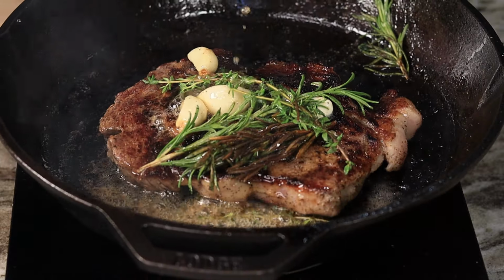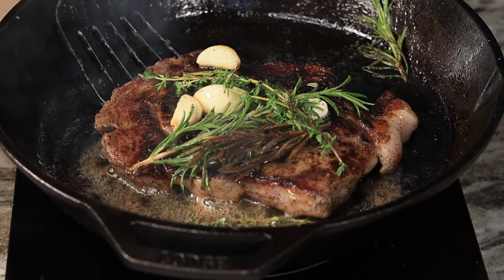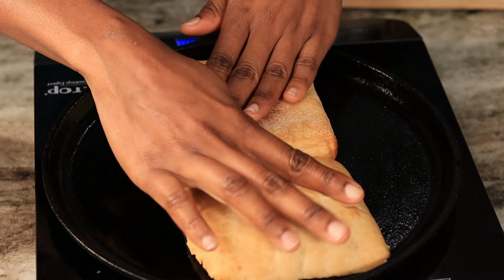At this point, my steak is done. I am going to remove it and place it to a cutting board. Allow it to rest a little bit just so it can release all of that juice. Just don't cut it right away, okay?